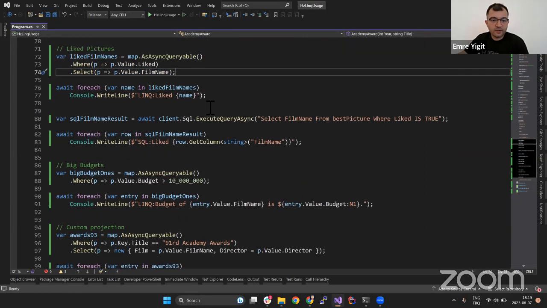And another example for the LINQ. Before going forward, as you can see, this is the corresponding similar SQL statement to our LINQ. Of course, this is not produced by our LINQ provider.